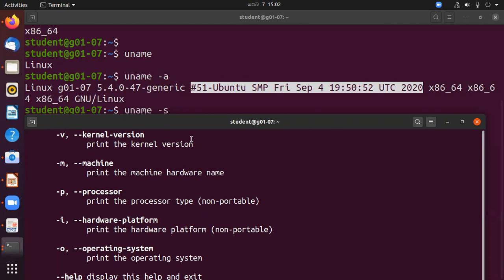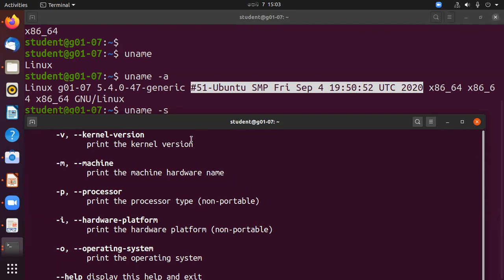In between dmesg and more, you can find a pipeline operator. It's an operator. Last week you learned 3 operators: input redirection, output redirection, and the append operator. And today you are learning a new operator, that is the pipeline operator.